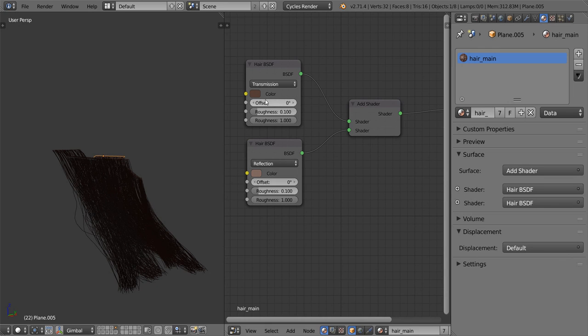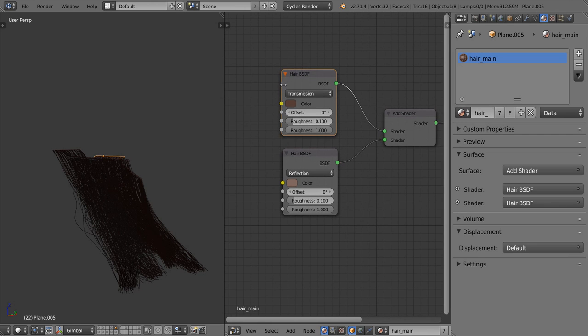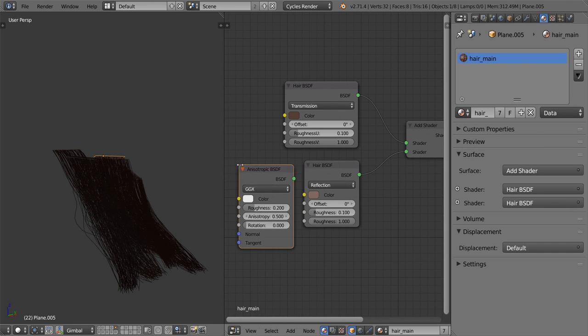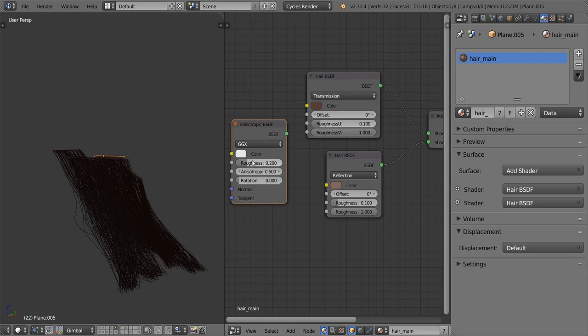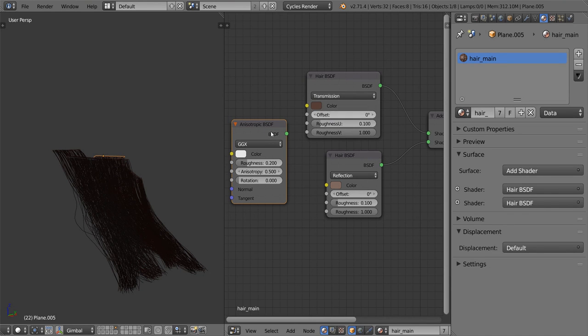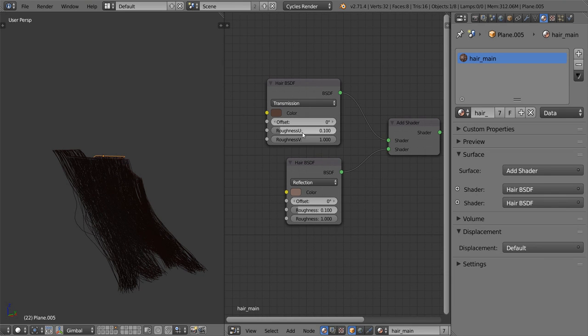But then we've got these strange things here with the offset and two roughness values. Now, the reason there's two of these, if we just drag this open a bit, is that the one is U and the one is V, and this is basically an anisotropic effect. If you take a look here, the anisotropic node has just one roughness value, but it also has an anisotropy value and a rotation. Now, the rotation here is pretty much the same as the offset over here. So we're just going to leave this offset though, because we don't actually want to rotate it. It's fine on 0.